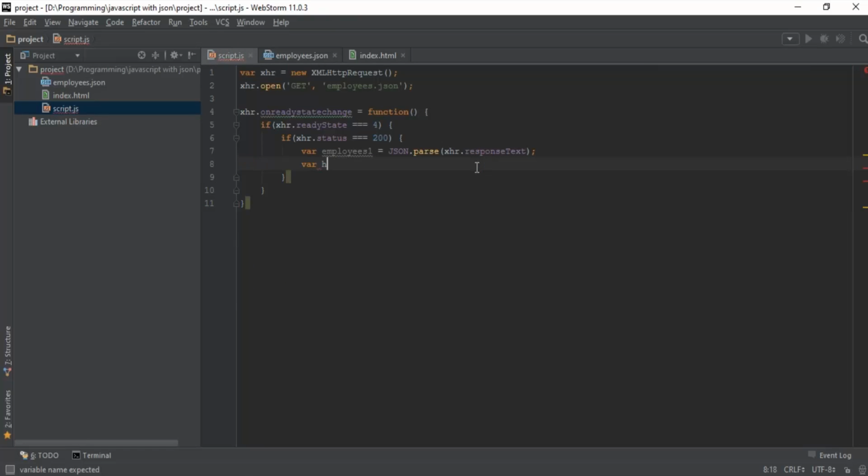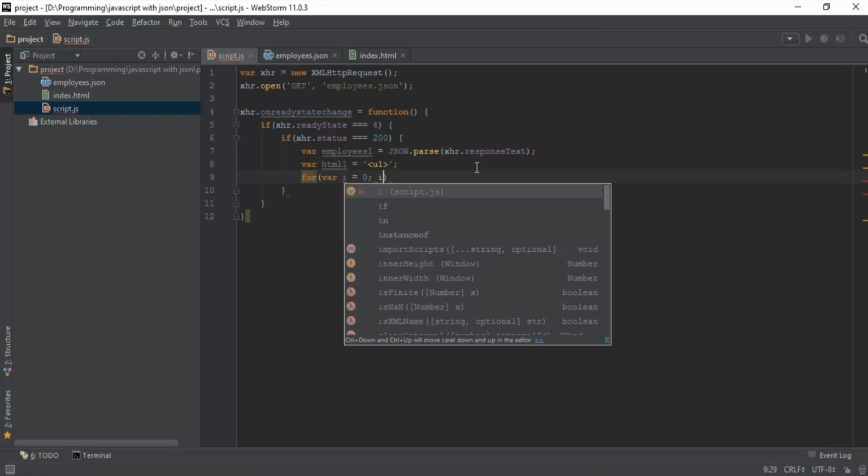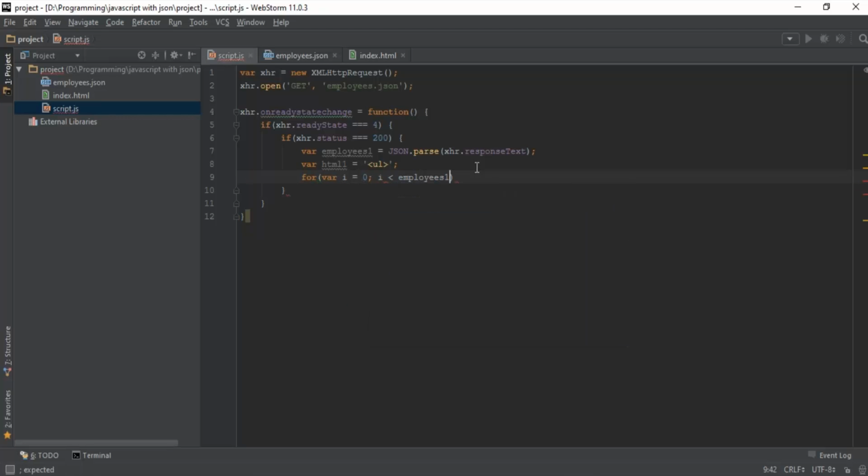So I'm going to write html1 equals to UL. After that I'm going to add a loop to iterate through all the objects in the JSON file. So i is less than employees1.length and i++.